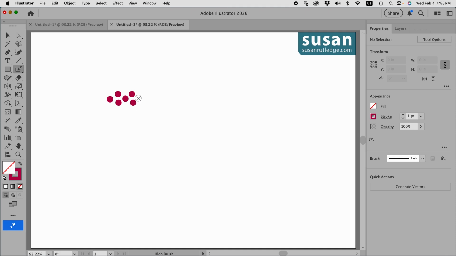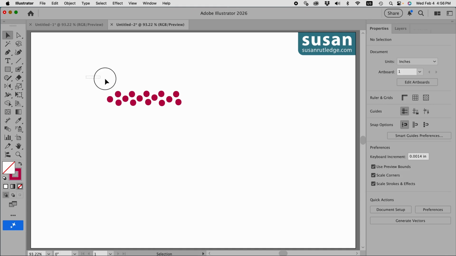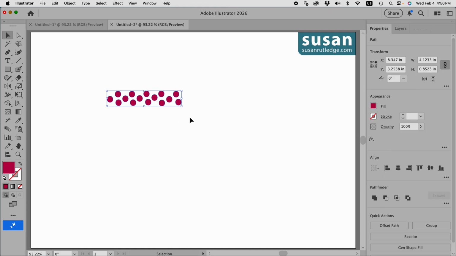It doesn't have to be matchy, but kind of in this design. Now let's see, 1, 2, 3, 4, 5, 6, 7, 8, 9, 10, 11, 12, 13. I'm going to do 15 here, and then lasso over these with the selection tool and group them.